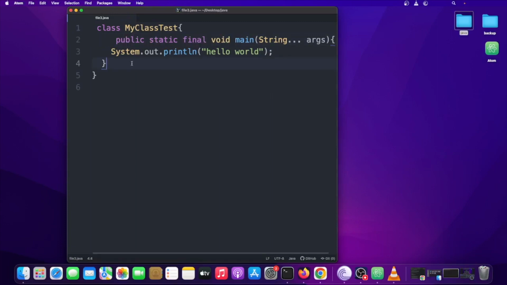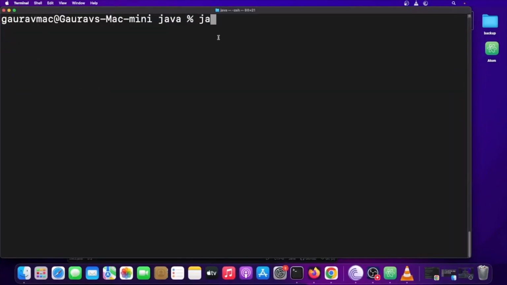And one thing which you need to be aware about Java is that it is case sensitive, which means that main in lowercase and Main in uppercase is totally different. So if we type this Main in uppercase and if we try to save this and run this, while executing we should get the main method not found error. So I have saved this. I'll open up my terminal, I'll compile it, javac file3.java. So I've compiled it.